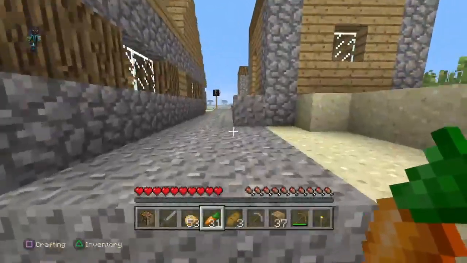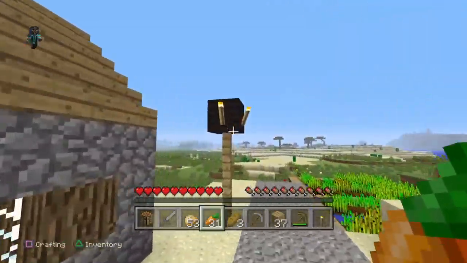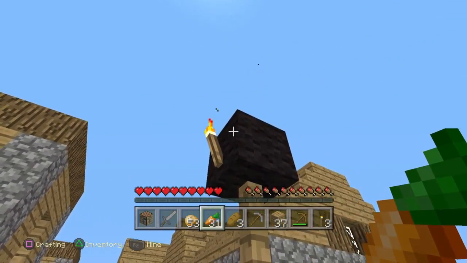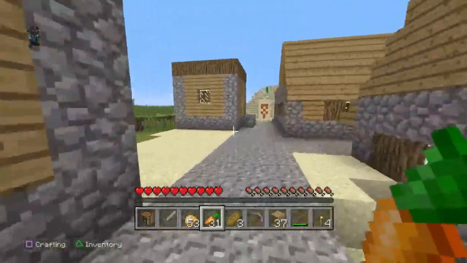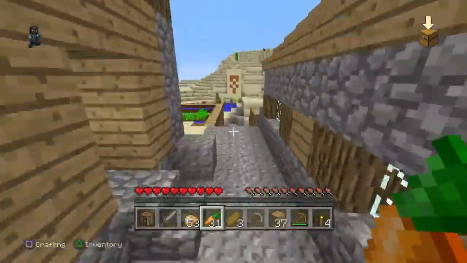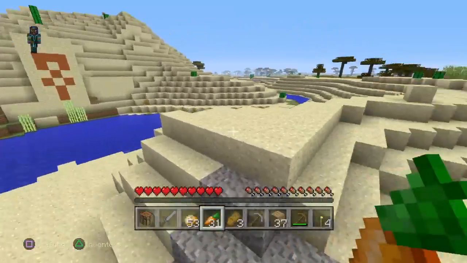I need to get prepared, like really prepared. That's why I'm going back and forth. Torch. Four torches, that seems fine. I'm actually just gonna head there now. Okay, we're off to the temple.